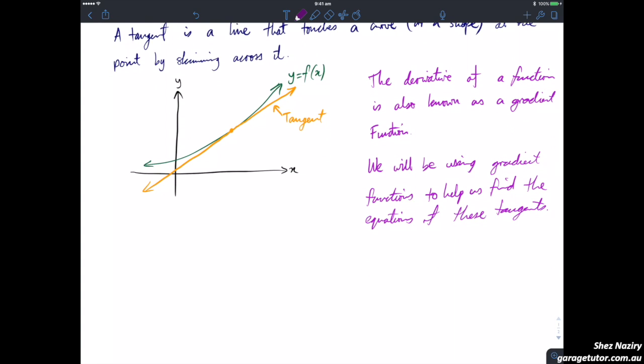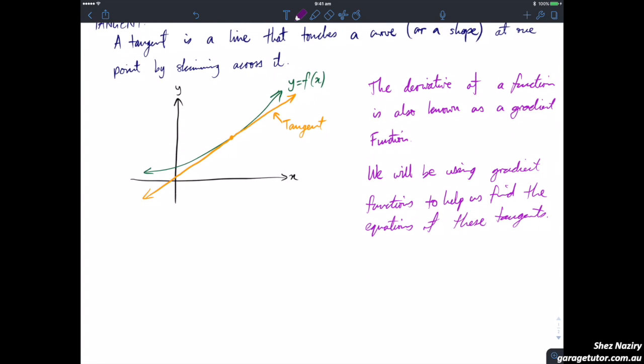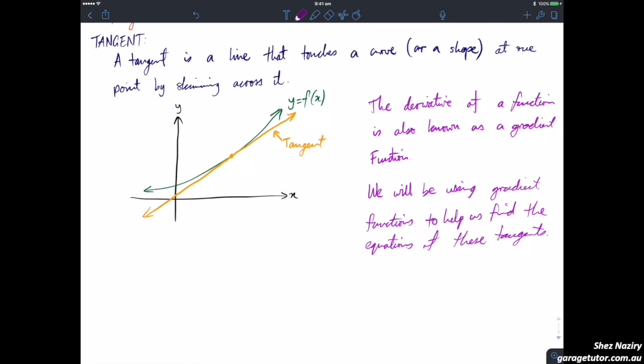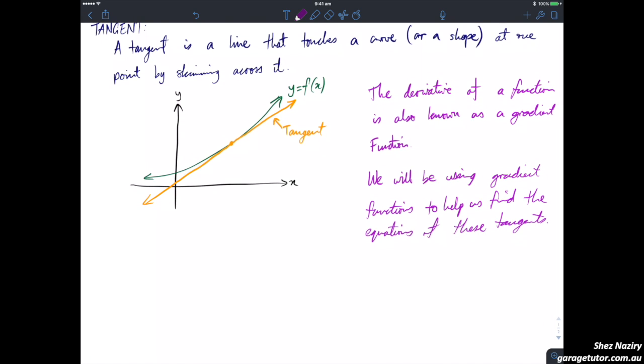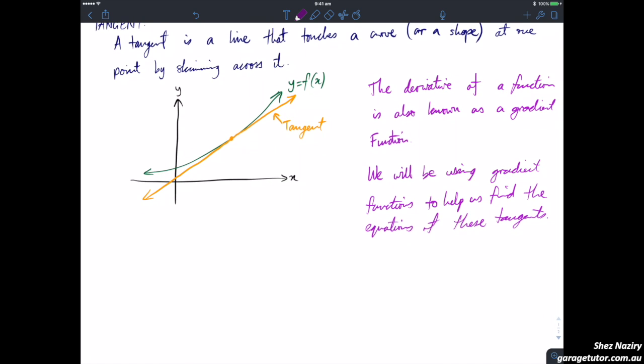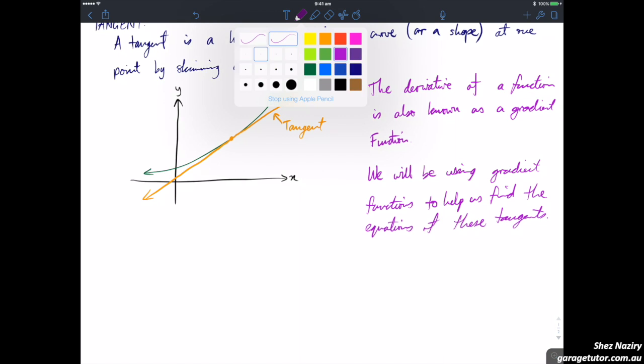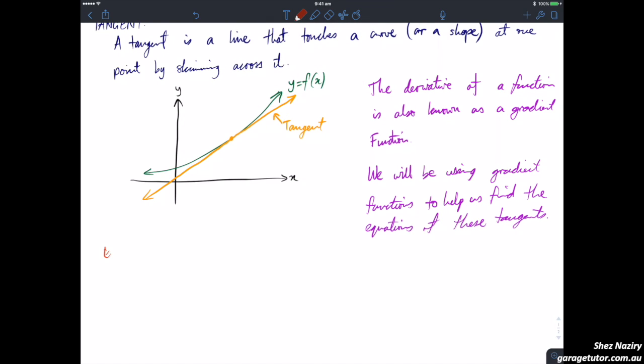Okay. Now, if you can't read what I'm writing, that's fine. You just have to refer back to it later in the video if you want to complete your notes properly, or you can just use my notes and highlight whatever you need to. Okay, now let's start with some basic examples. Now watch this. The question will be worded as such.